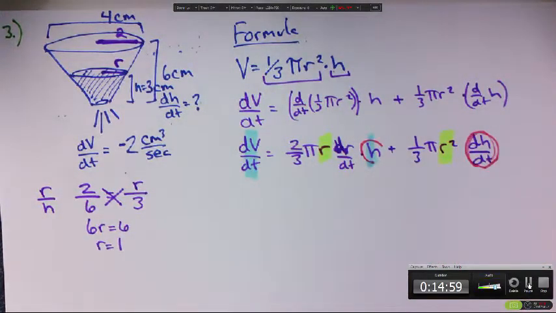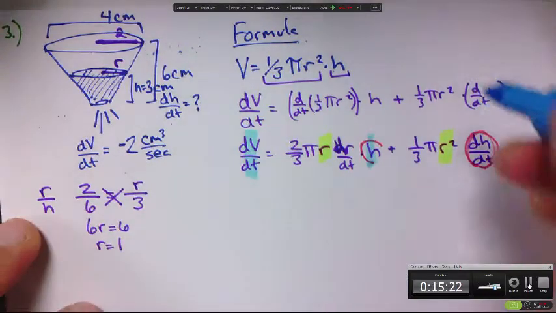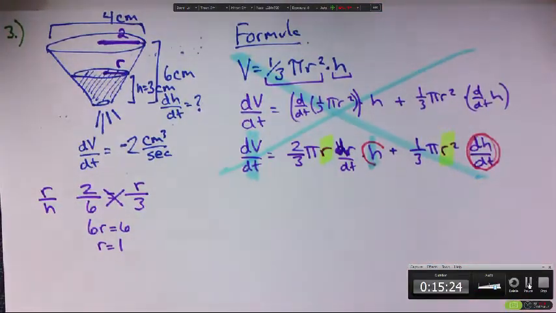But the dilemma is dr dt. Nowhere in the given information does it tell us the speed of the radius, and with it being a speed and not a constant, numerical measurement, it's actually something that's constantly changing, there's no way of knowing dr dt. So what that means is it cannot be done this way.